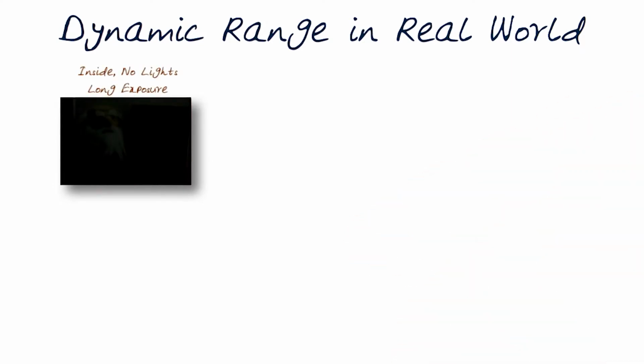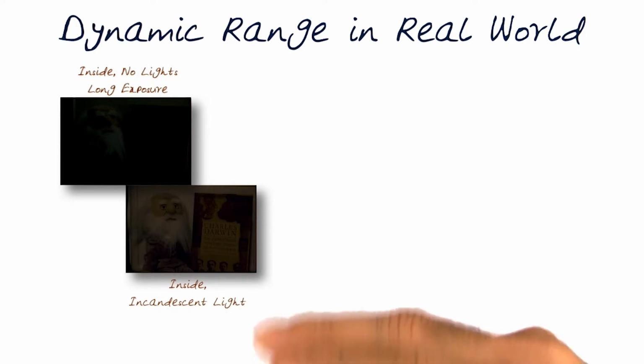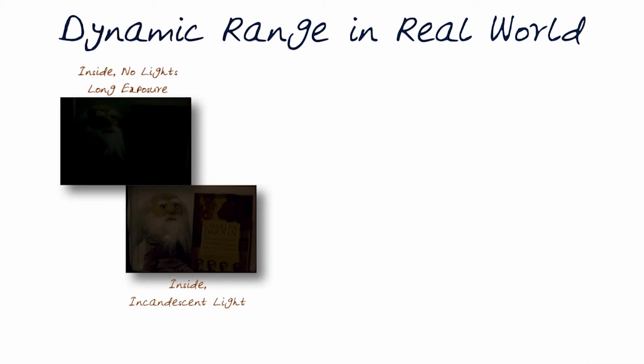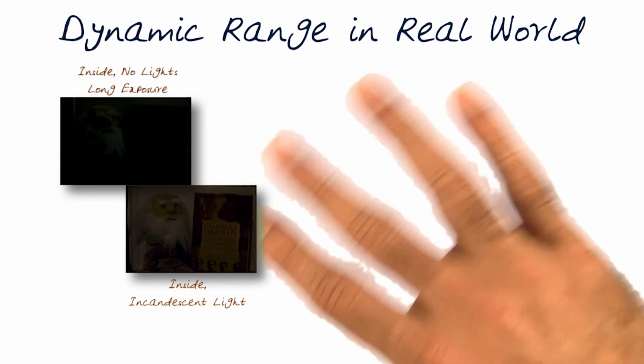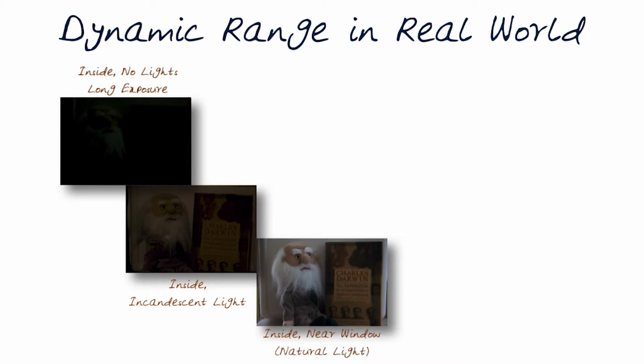So for example, this is my first image, which I took basically in a dark corner. I took it inside. There are no lights illuminating any part of that scene. And even with a long exposure, you can see it's a dark image with nothing there. The second image I took was again inside, but with regular indoor incandescent bulbs. You can see a little bit of the scene. It's darkish, with orangish, reddish colors visible, but you can see that there's not much detail here.